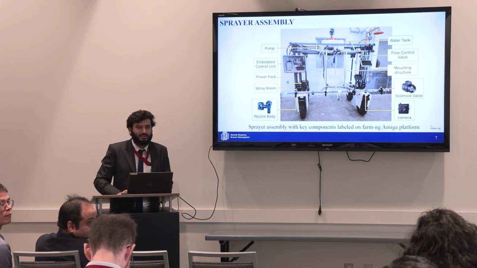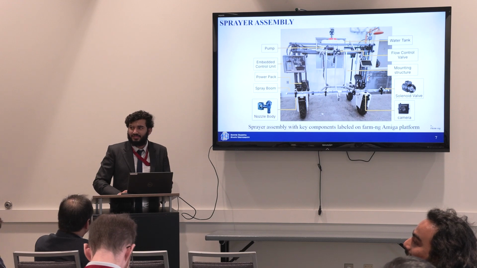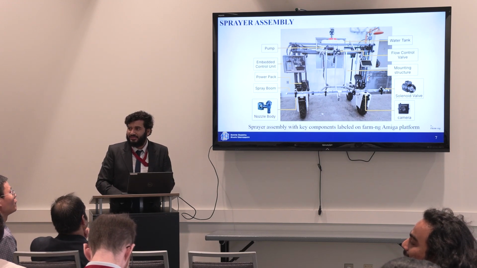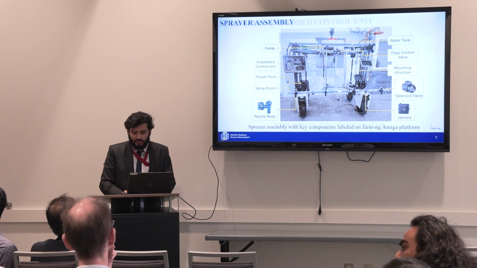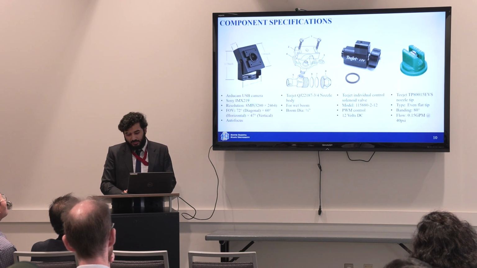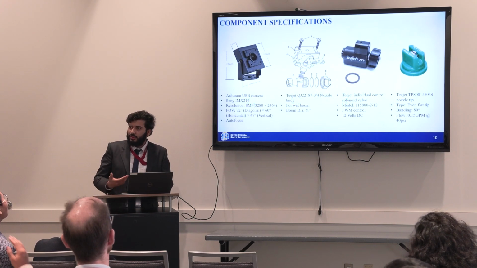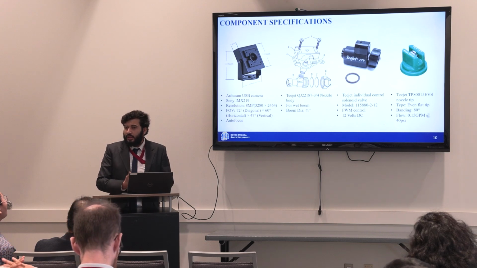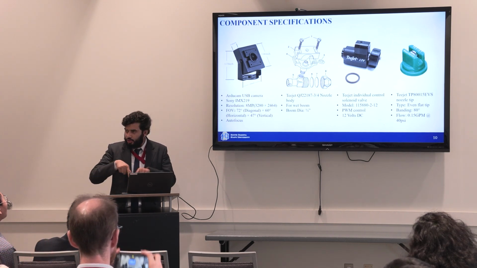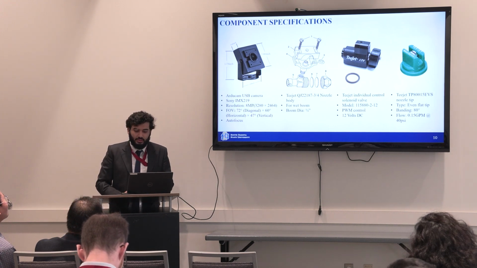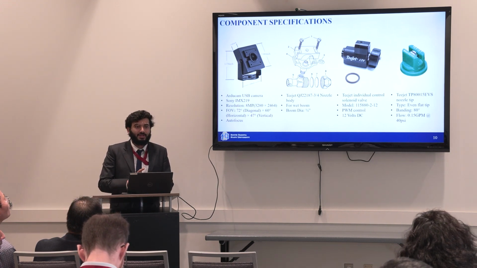Okay, one more question. I was late to the presentation, but what kind of nozzles are these? Is it a standard flat fan or do you have a specialized nozzle? Yeah, so it can be changed. This is a proof of concept right now, and based on what weed or what product we are applying, we can change the tips. Right now we chose a flat tip. Here are the component specifications.